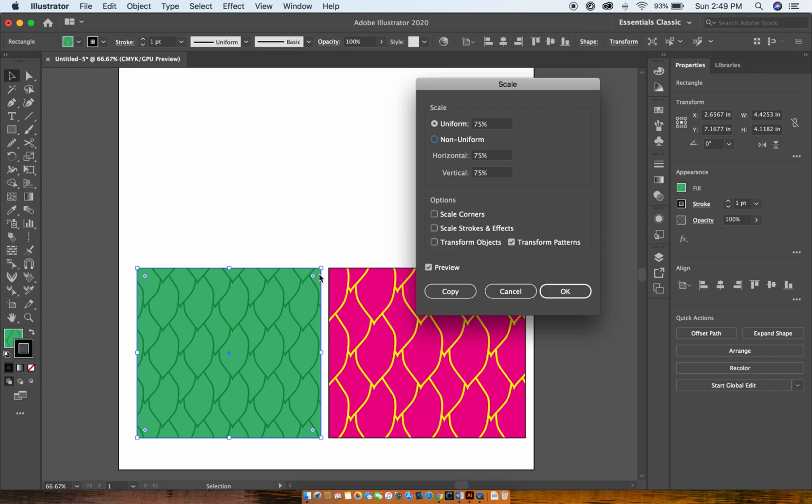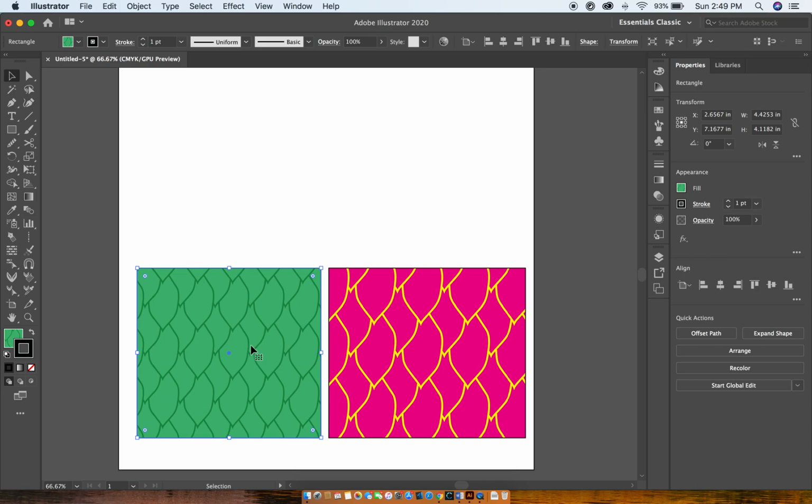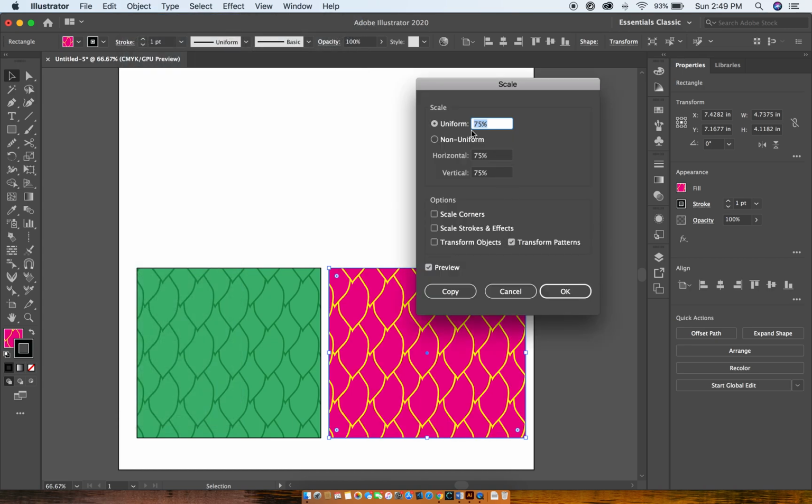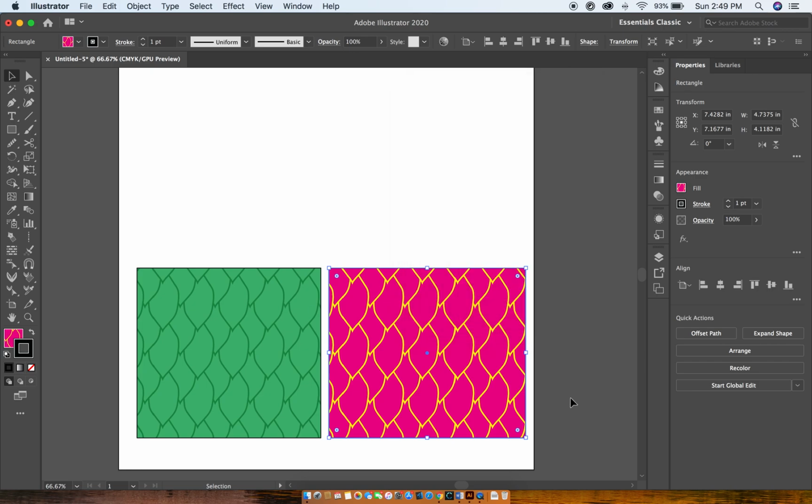Okay. So in this instance, I'm going to go ahead and set this to 75%. And because I have two colorways, I need to make sure these are scaled the same way. And so I'm going to come up again, transform, scale, and now I know 75 is what I need, and it actually previewed, sort of set that for me already, so 75, okay, perfect.